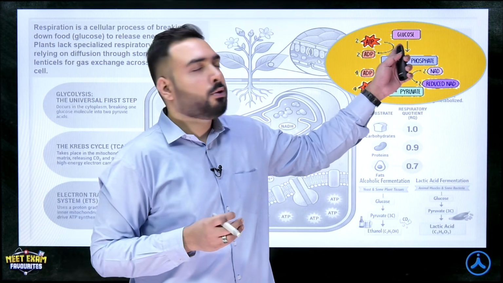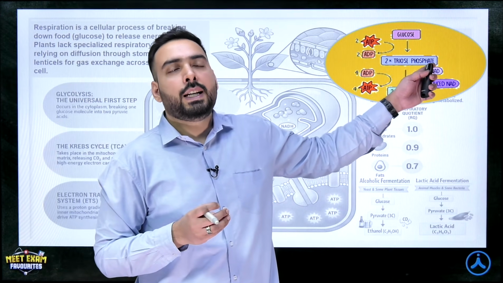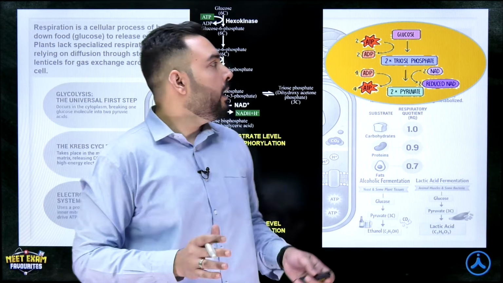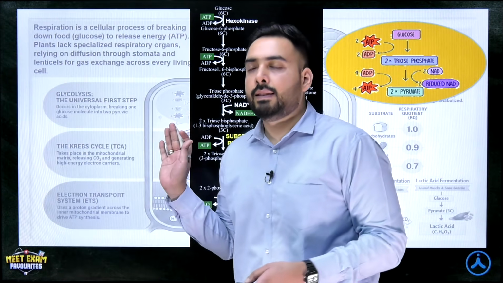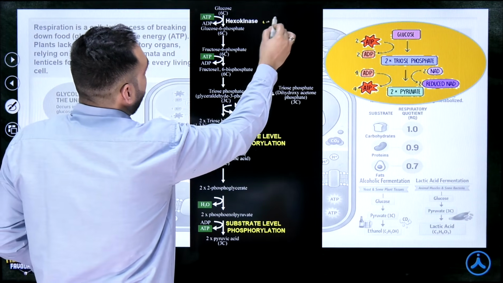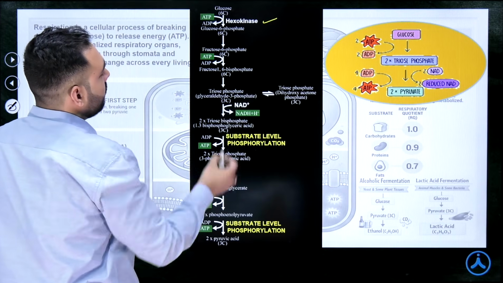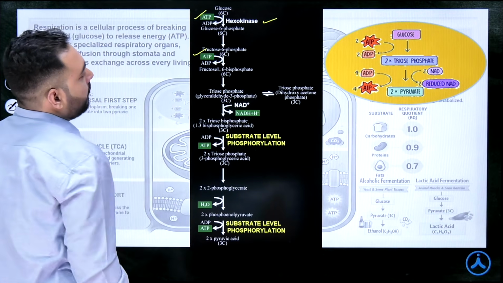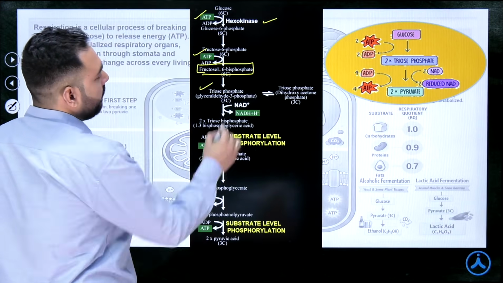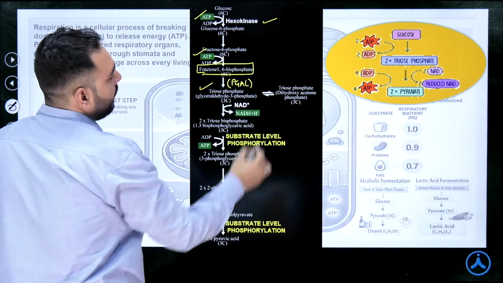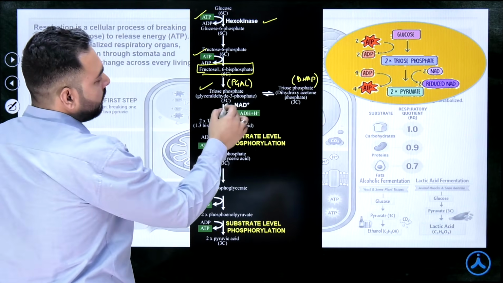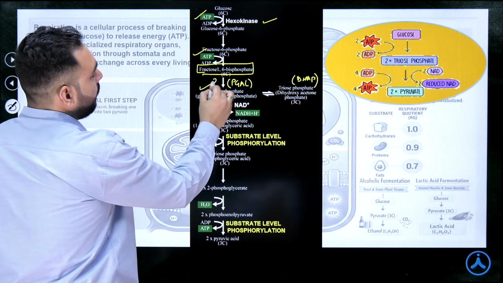In this process, 2 ATP are spent in the initial phase. 2 molecules of NAD are reduced to NADH, and a total of 4 ATP are formed directly. Now, the detailed version of this pathway is given in the NCERT, as you can see here, where glucose is converted into glucose 6-phosphate by an enzyme known as hexokinase, and there are 2 steps where ATP is being spent. Ultimately, we get fructose 1,6-bisphosphate, which splits into glyceraldehyde 3-phosphate, also known as PGAL, and dihydroxyacetone phosphate, known as DHAP.